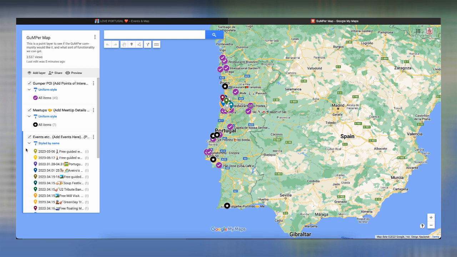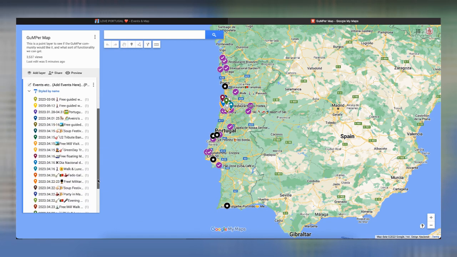And it's quite important in the fact that when you start, it comes up initially on the points of interest, and if you want to add events and you don't move to the events, when you put it in, it's going to go into the points of interest section, not into the events. So it won't be seen, and then you've got to delete it all and redo it all again. Been there, done that. So we're doing events, so we make sure it's lit up on the events. I'm going to scroll this side down as well, just so we can see what's going on.